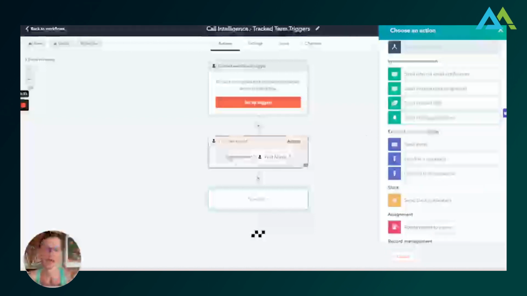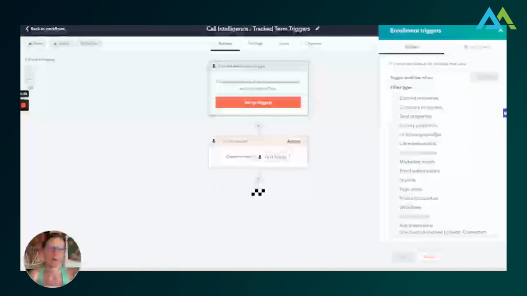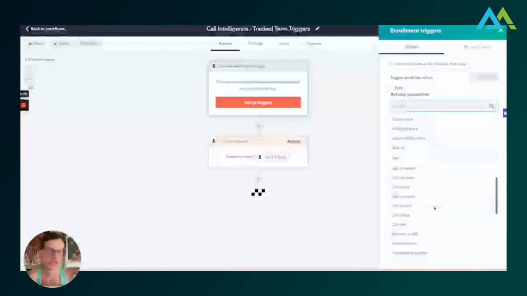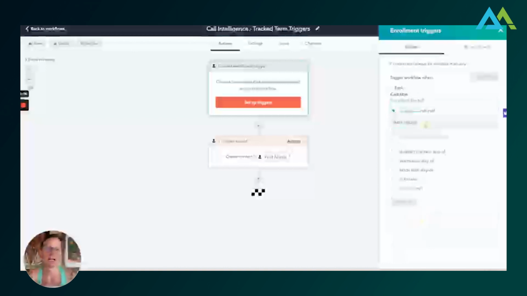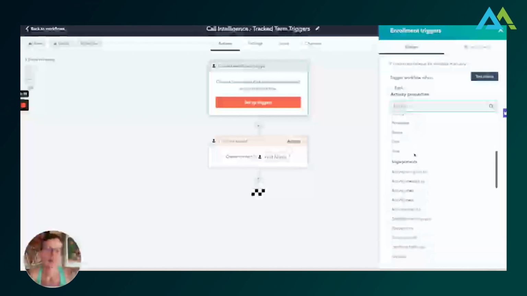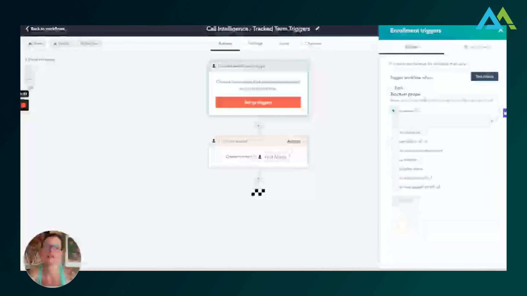A great onboarding example is, let's say we had this trigger set up. Let's go back to this activity. And let's say you're a professional services company or you work with software, you're an MSP, right? And let's say your call title contains kickoff call. Everyone has a different name for theirs. So let's say it's a kickoff call, and we hear a tracked term about a certain software, right? Let's say that it contains Google Workspace. Now, we don't have a ton of tracked terms set up here, but let's say it was Google Workspace. We could go ahead and do that.